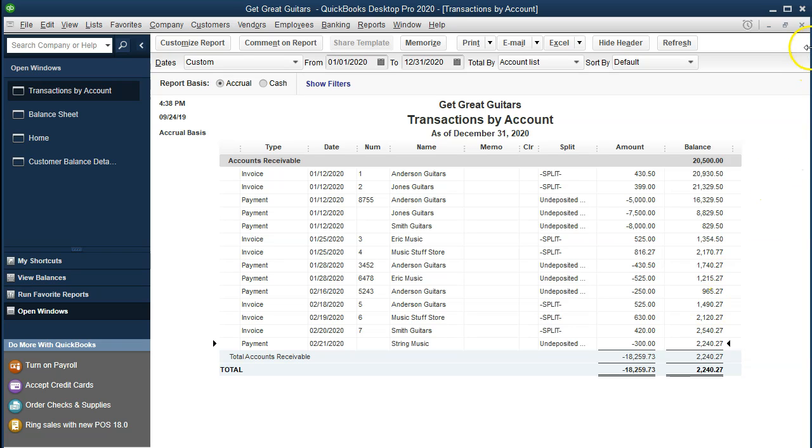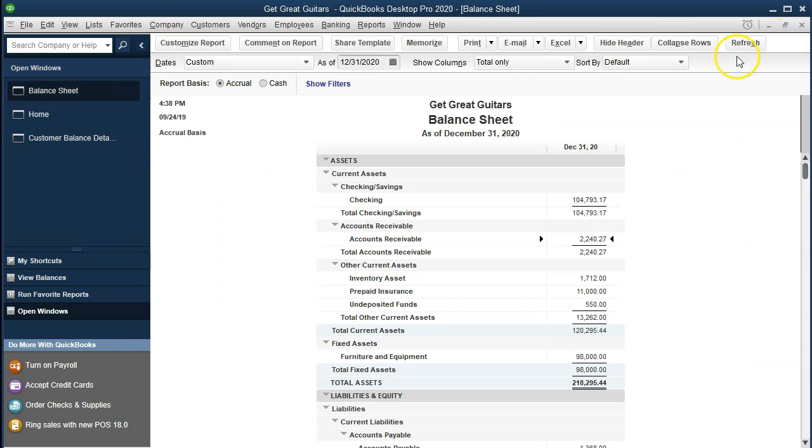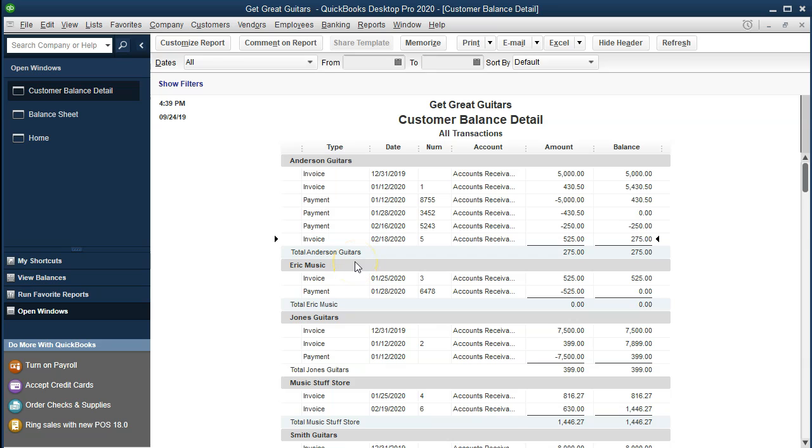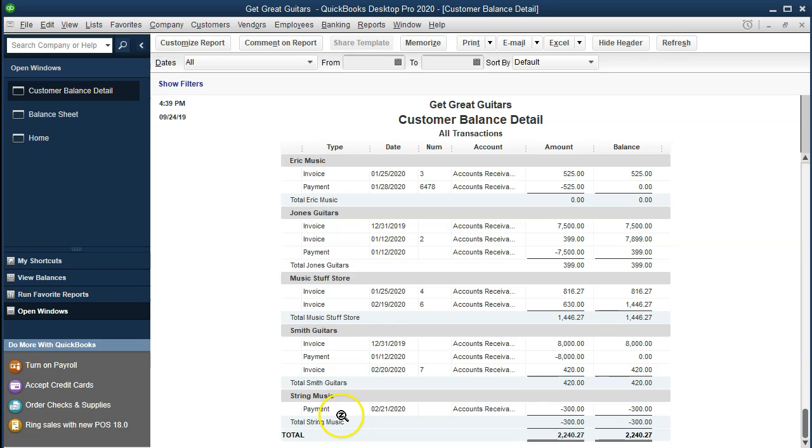Why would we do that? Well, if we close this back out, we can then go to the customer balance detail report. And this is the reason, because this report supports the accounts receivable, and we want to track all the data related to payments and invoices in the same report. So if we go down to String Music here, we see we have a negative balance. Again, the total balance isn't negative, but we have a negative balance to String Music. Now, accounts receivable means this is a report showing that people owe us money. So to have a negative balance in it seems like we owe them money, which we do. We owe them money or the guitar.